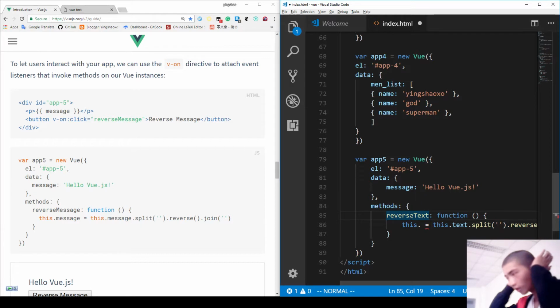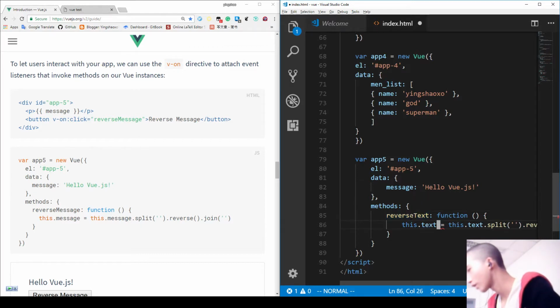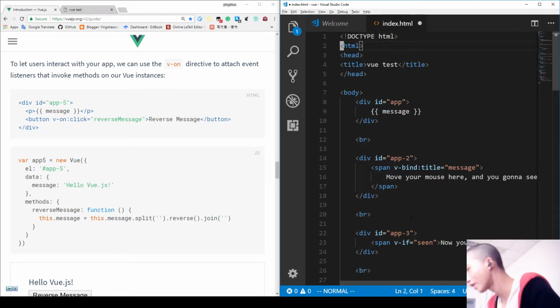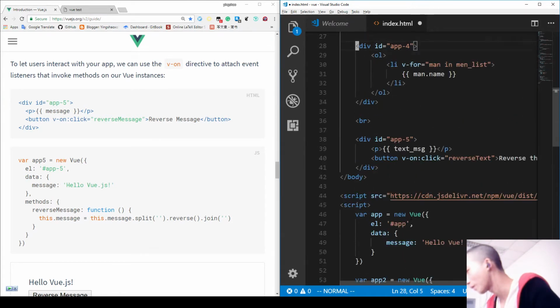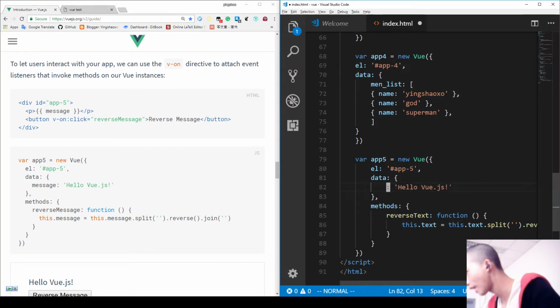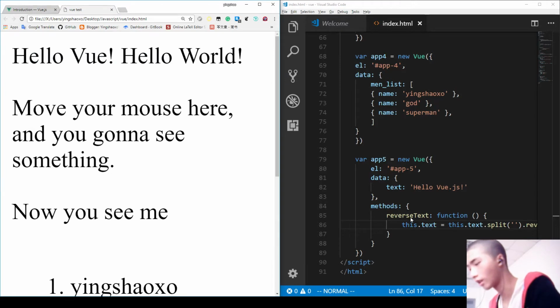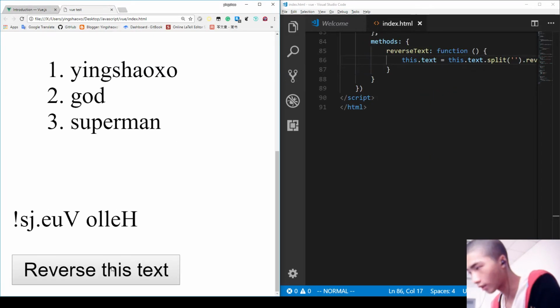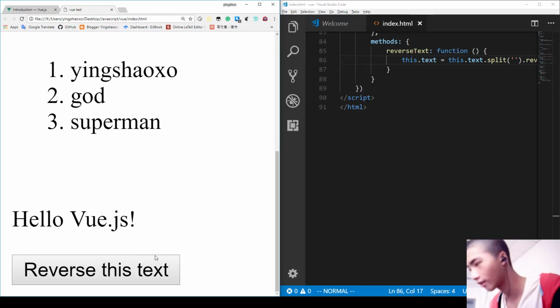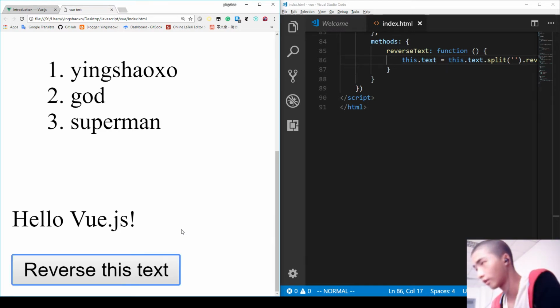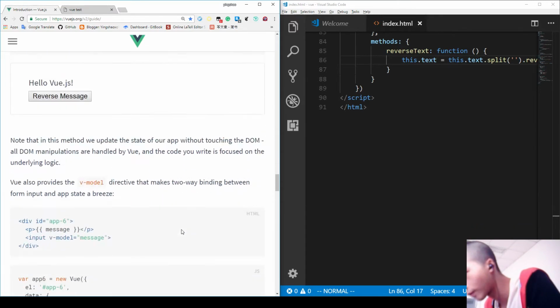Oh my god, you can simply say you want to call this text. You have to define it in JavaScript. So here the data should be text, okay? And now let's run it again. Just click the reverse this text, you get it, and click it again. I must say it's fine. It's fun. But I'm a little bit tired of this.